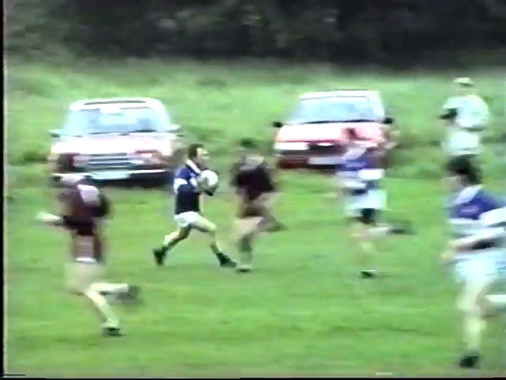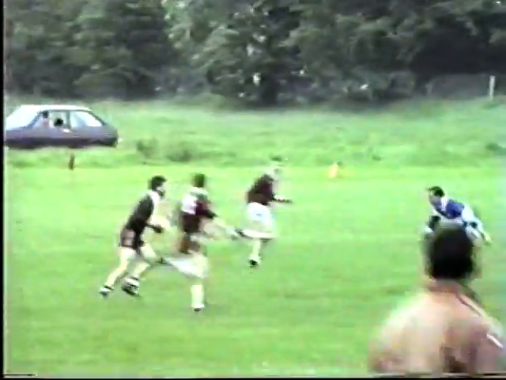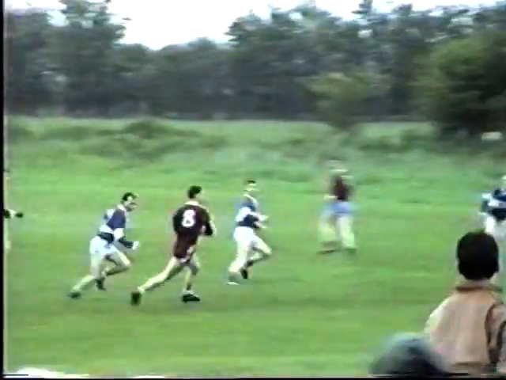Miller, he has the ball again. Pass the ball up to Bert Flynn. It's well blocked down there by John Kinney again. Pat's pulling with the ball now for Daingean. Pat passes it in to John Kinney. John drives it high up into the air and over the bar.